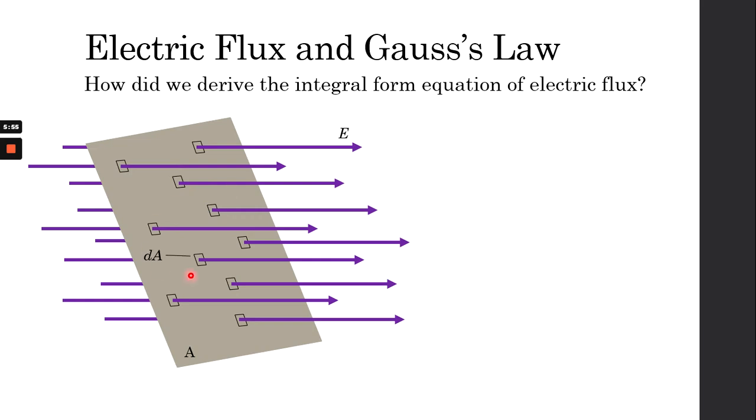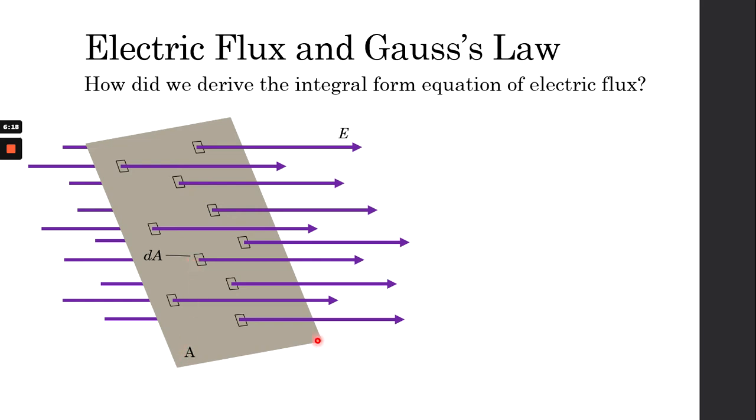And these pieces are what we are going to call a differential of the area. So for example, you have this whole area right here, and we cut it into small pieces. It may not be to scale, but think of this smaller piece right here. It's a very small, infinitesimally small piece of the whole area.